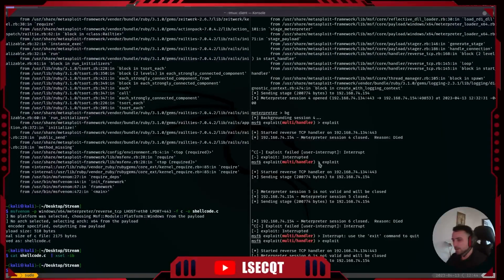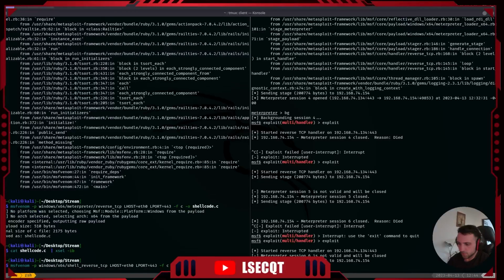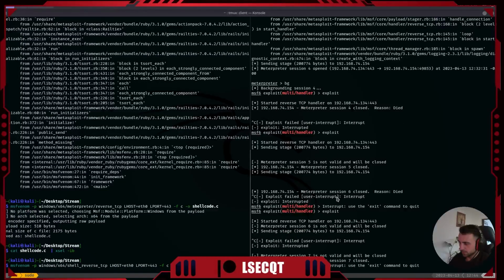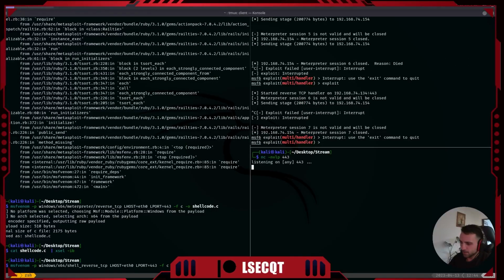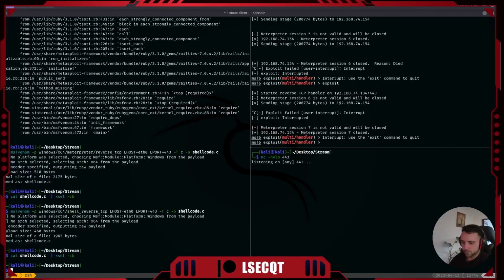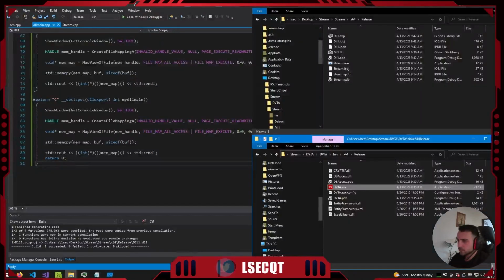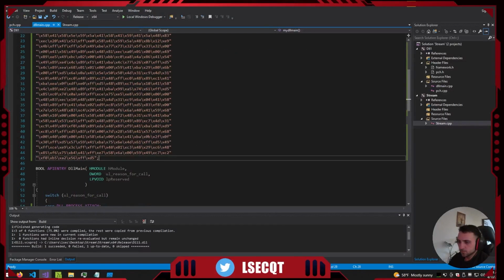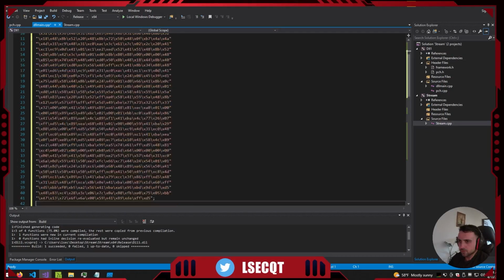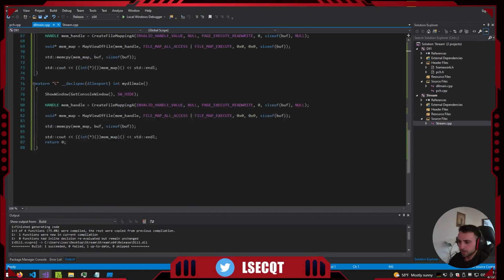What's gonna happen if I do it with a different shellcode, like shell reverse TCP? Let's close that and set up an Ncat listener. Compile that now.